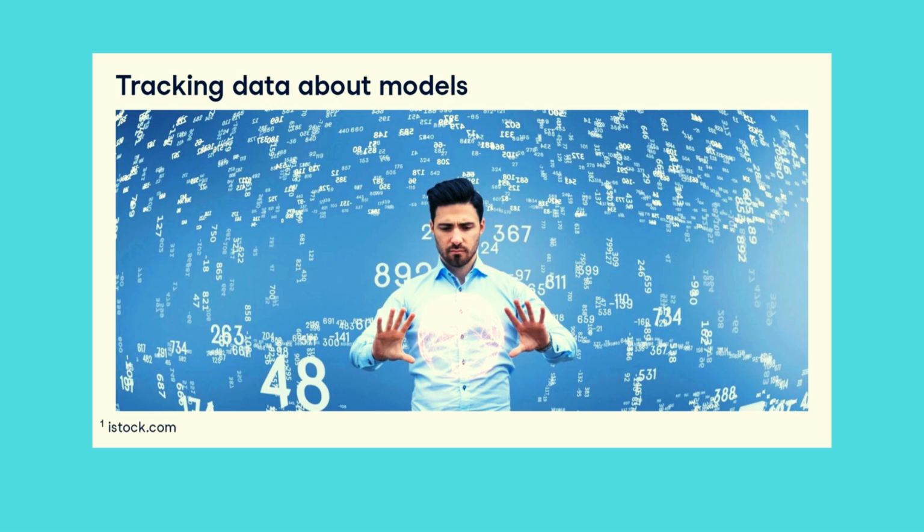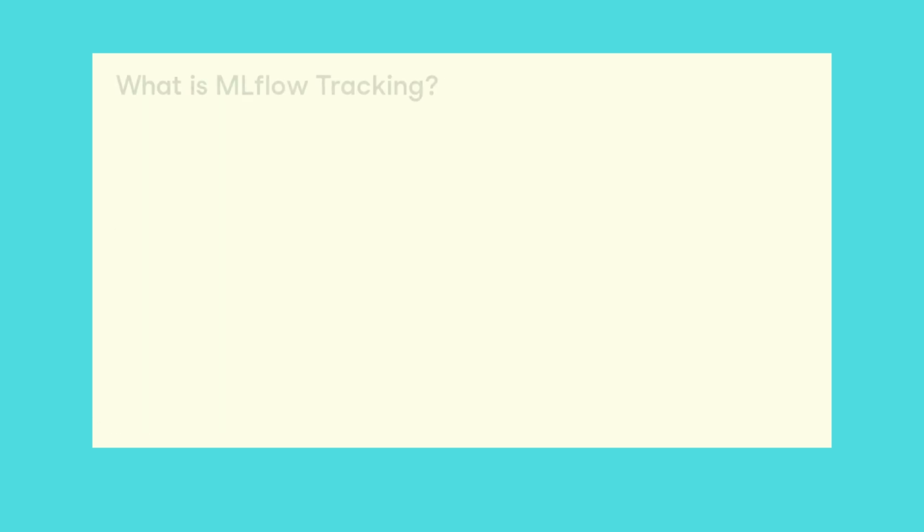Each time a new model is trained, how are we supposed to keep track of metrics for performance? How do we track the code, parameters, or other artifacts used during training? Each time we train a new model, the information gets harder to maintain. This is where MLflow Tracking comes into play.